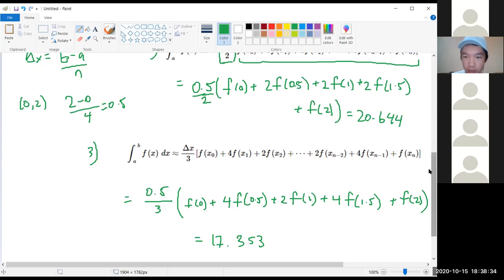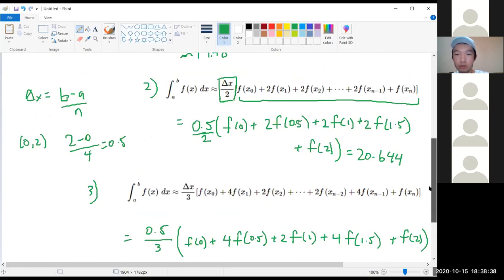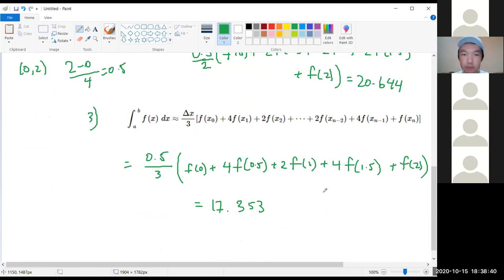Some comments I want to make: notice how n was 4 in this question. 4 is an even number, which means we can use Simpson's rule, and then you have the correct alternating coefficients. So it's 4, 2, 4, right? You always need to have the 4s at the end, because if you had an odd number of subintervals, that wouldn't work out. You'd have 4, 2, 4, 2, and that would be wrong.